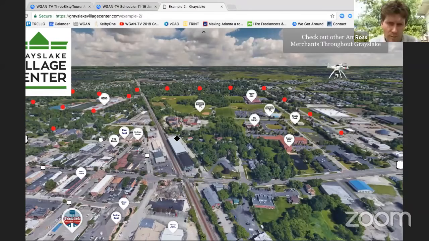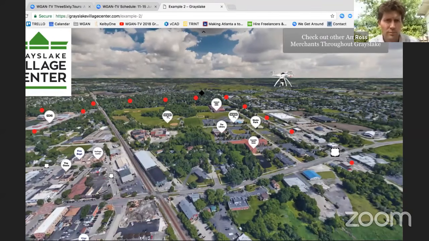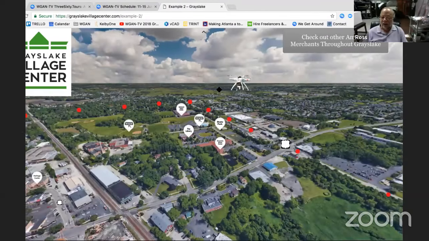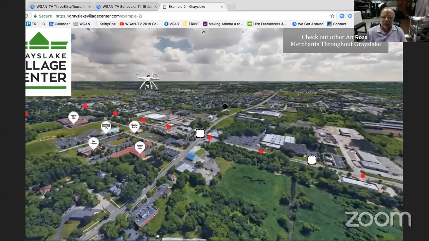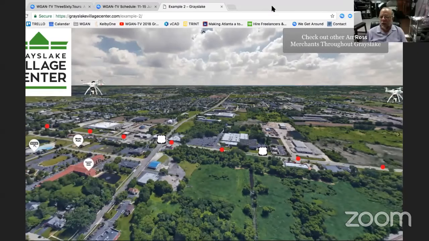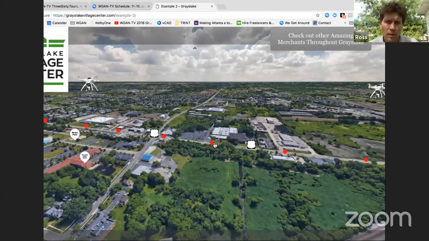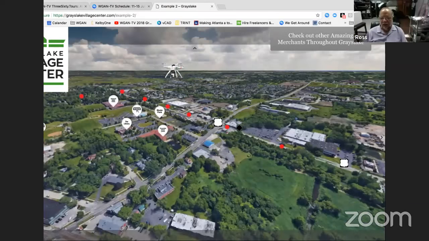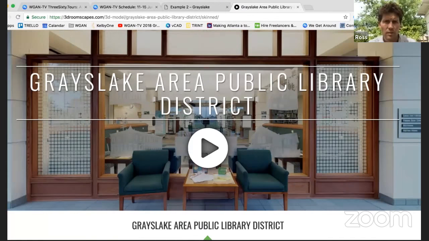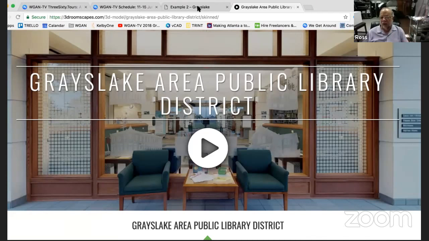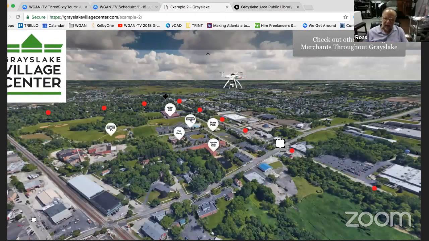Looks great, Ross. I have a question. You were just showing us something that had a red line drawn around an area. You know what I'm talking about? I do, yeah, that last example. They wanted something similar done with this. I couldn't figure out how to do it, so I put these red dots around there, showing the area that is their village center. How do I make that a solid line like you did?